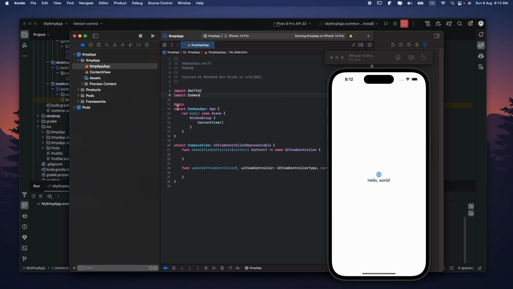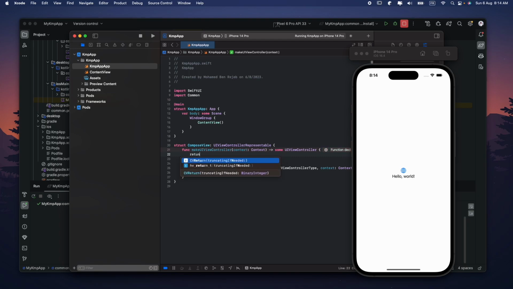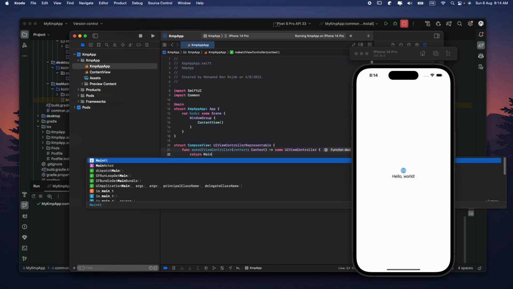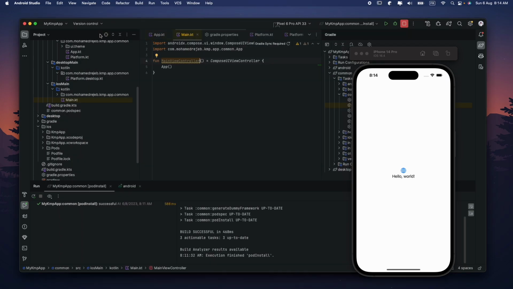This is our common, our Kotlin Multiplatform module. And now here we need to return a UI view controller. So we are going to return MainKt.MainViewController. Where is this MainKt coming from? If you see here, the file is named Main.